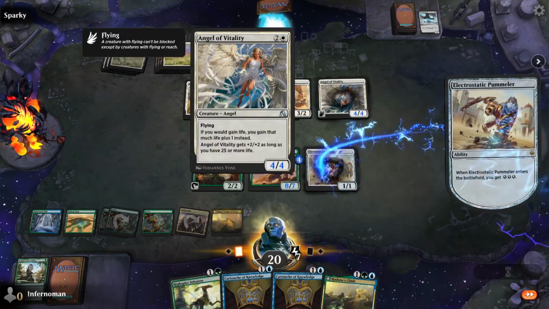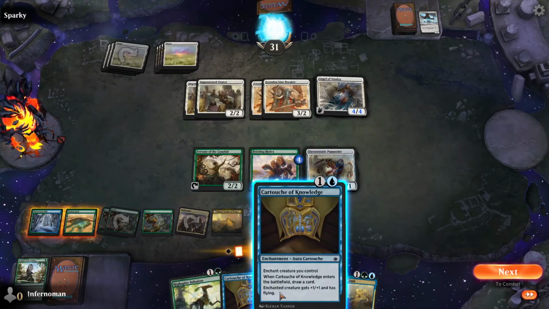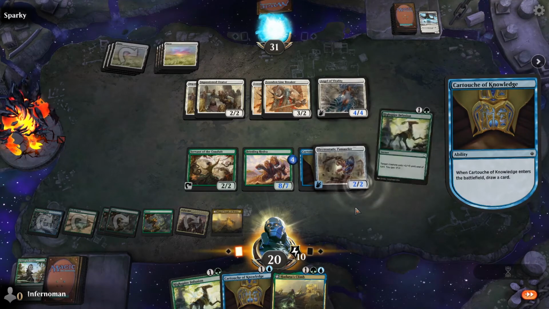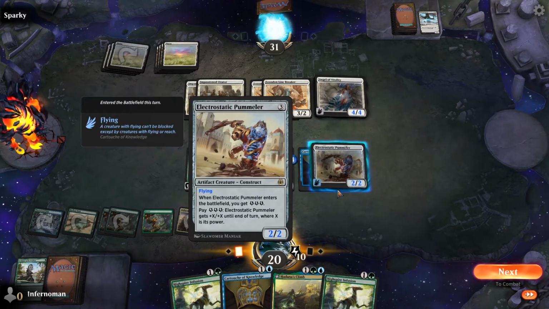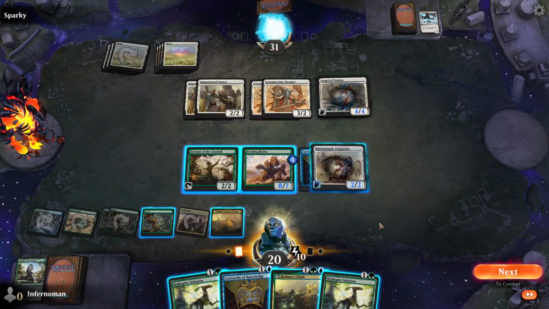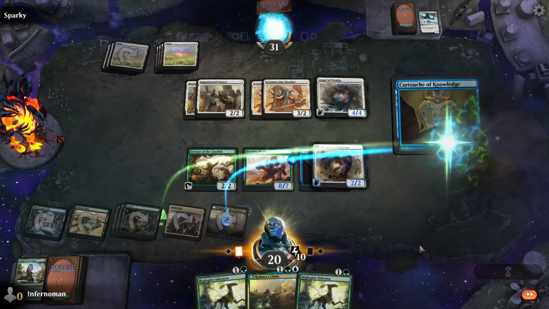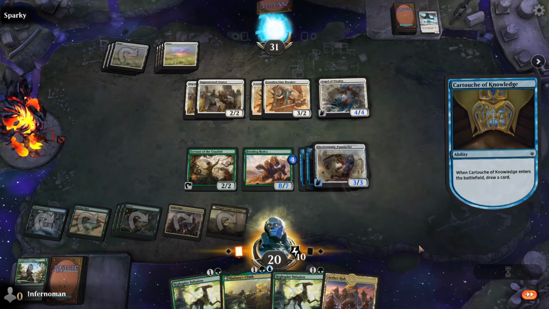You notice that we also have an Angel we have to deal with, so this is going to be a little bit tricky, but if it works, this is actually going to be a really sweet win. So there you go, the Pummeler at this point, if we were to pump it, becomes a 4/4, but we're going to hold off a little bit longer here. Let's go ahead and actually put a second Cartouche on it, because again, we were trying to get this thing as big as possible.